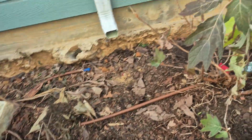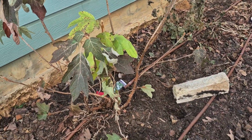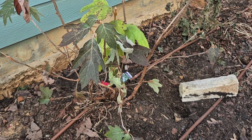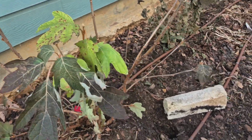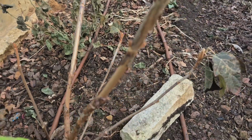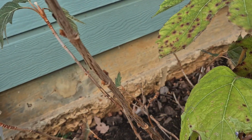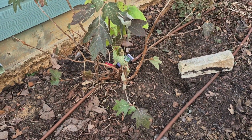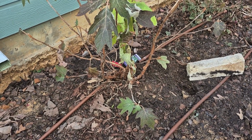Yikes. Okay. Anyway, the oak leaf hydrangea, I've had it in the ground only one full season. I did not get to see it bloom last spring because I do believe the nursery pruned it, and I didn't get to see any of the buds because they were pruned off, or any of the flowers. So this season I'm seeing buds all over the place. If I can get it to focus. But yeah, there should be lots and lots of flowers, which I'm so excited about. It's really been a great plant. Again, you can see she dug up the root ball, and some of the roots are even exposed. I need to go back and recover that.